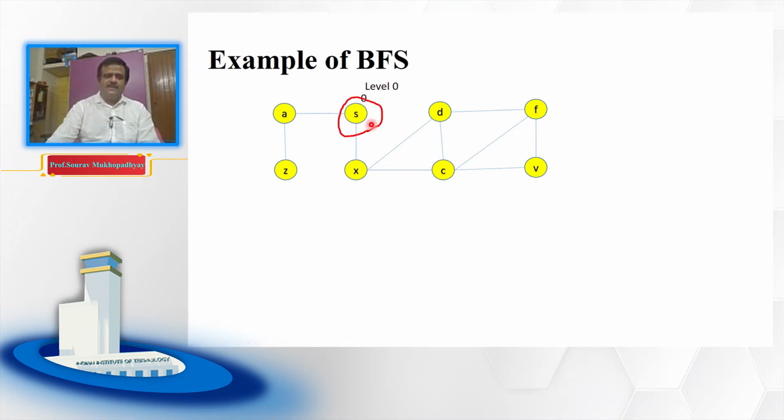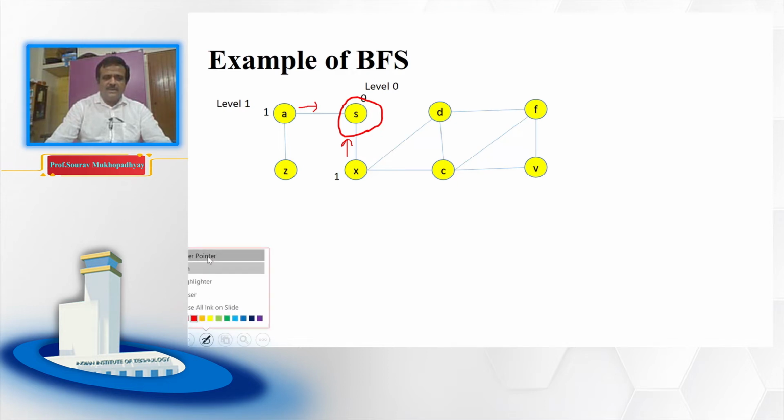We put this vertex label 0, and the parent of this is null, because this is the starting vertex. Now, we consider all the vertices which are in the adjacency list of this vertex. So, this is A and X. We took this vertex as V, and this is U. Now, this will make the label 1, and we can have a pointer over here to indicate the parent of this node. And similarly, for X we also have a pointer to indicate that the parent of X is this node.